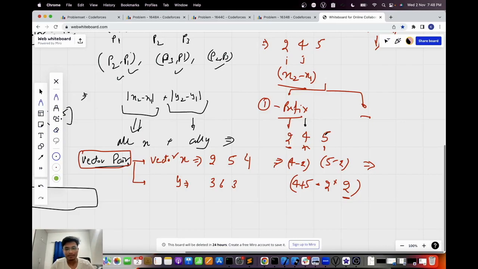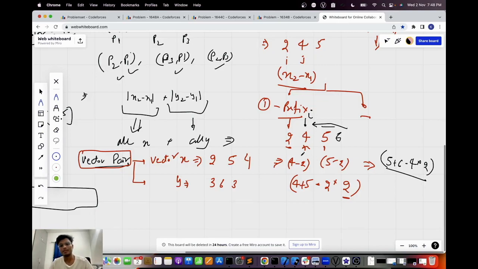For 4, the sum will be the sum of all the elements that are greater. Let's say it has one more element, that is 6. So the sum will be 5 plus 6 minus 4 taken 2 times. So we can do this by taking a prefix sum. I will make an array, or a variable, that will also be fine, that will contain the sum of all the elements from the back up to the current i.